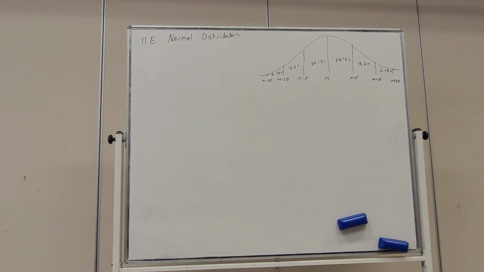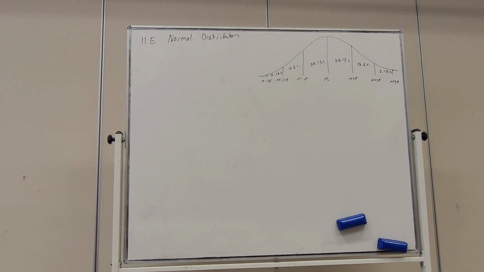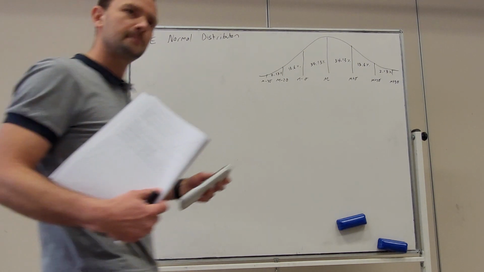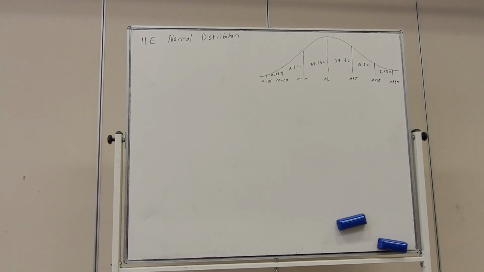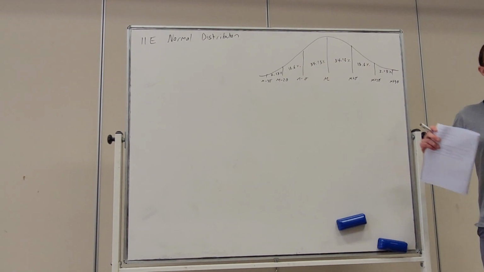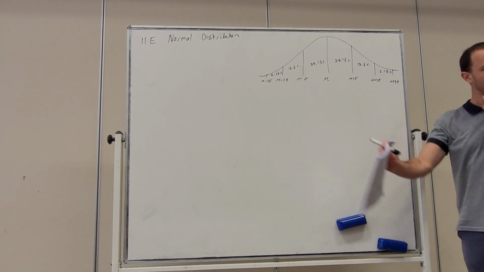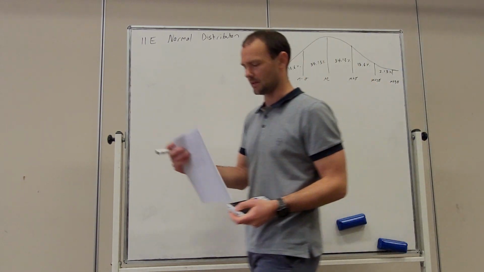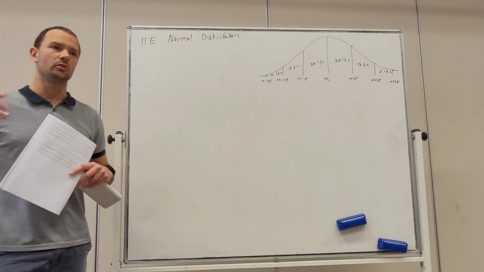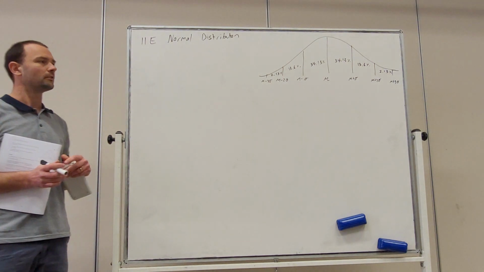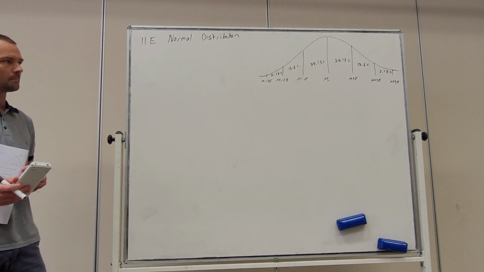Get started. 11E. So we've got the normal distribution. Maybe some of you have seen this before, maybe you haven't, that's okay. We'll go through it nice and slowly. And this is really the crux of statistics, that everything we do in statistics is based off of this, I think. And this is what you move into the further into senior school you get.